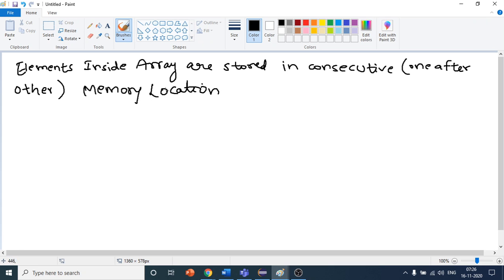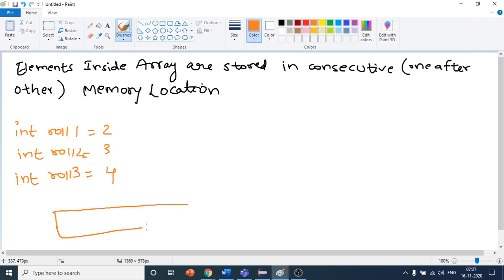So if I show you, suppose I make 5 variables: int roll number 1 equals 2, int roll number 2 equals 3, int roll number 3 equals 4, something like this. Suppose this is your memory area, and these are the memory addresses: 100 is one memory address, suppose 102, 104, 106 and 108.